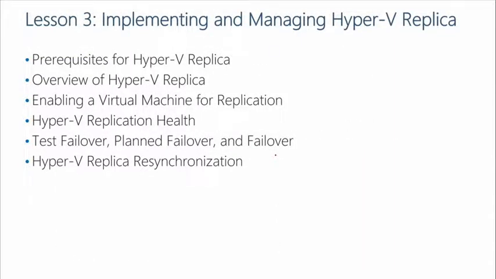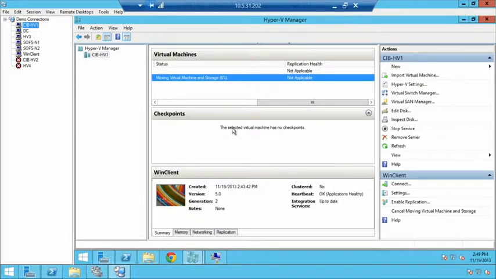But before we move on to this section, I want to answer a few more questions that we get here. One of them is the best practice around simultaneous live migrations. In the 2012 release, we support multiple simultaneous live migrations, both storage live migrations and network live migrations. We don't place any hard limits on the number that you can do. So a lot of people think, well, maybe I'll just put it up to 1,000 and try to do as many as this host can have at the same time.